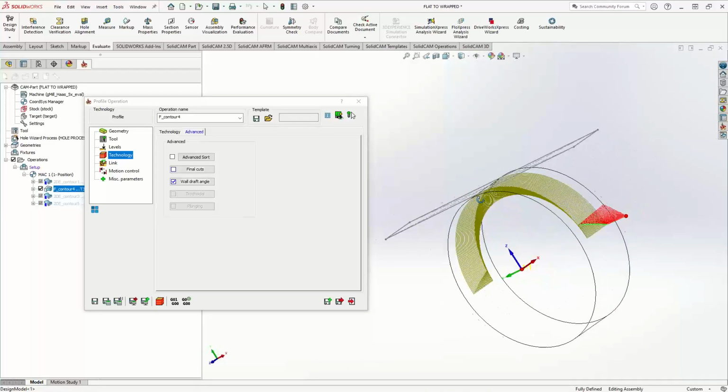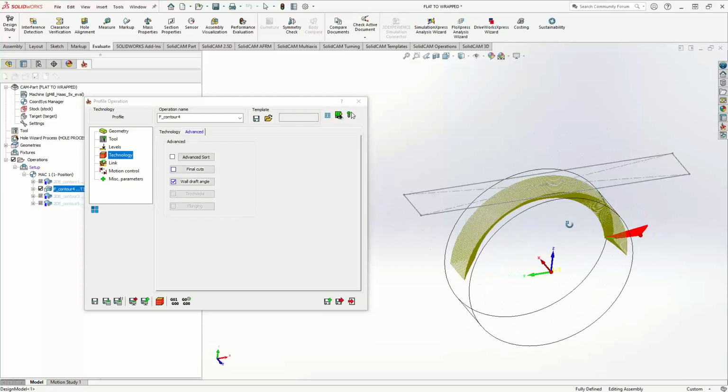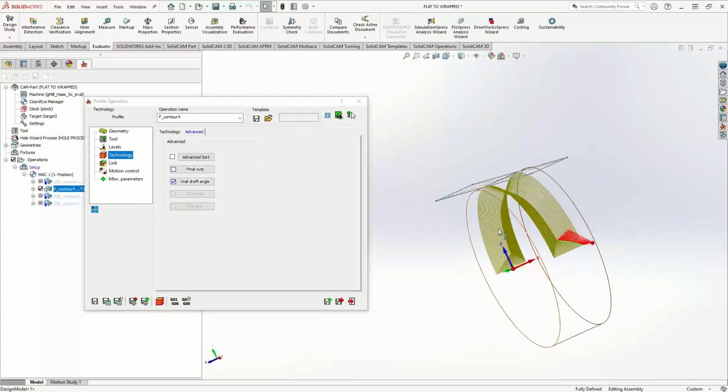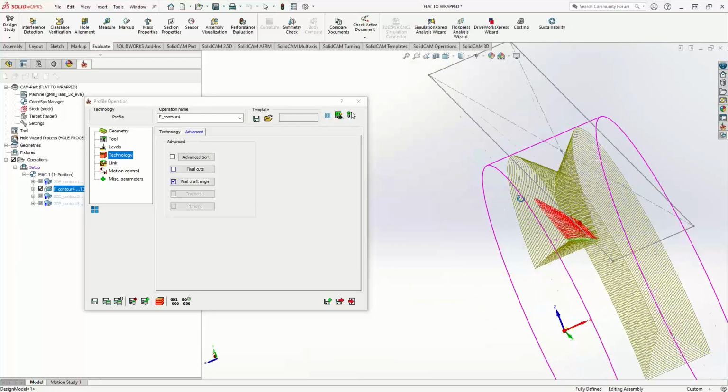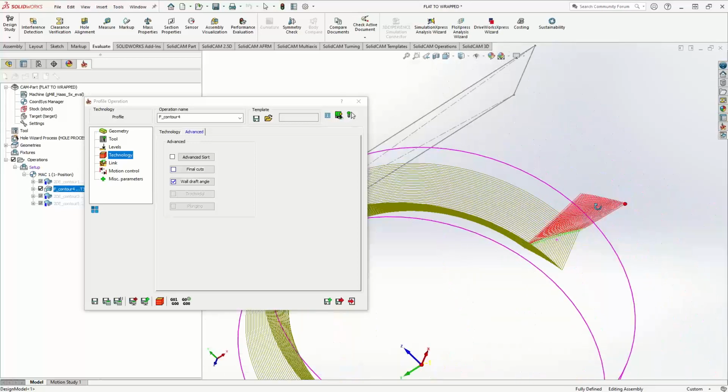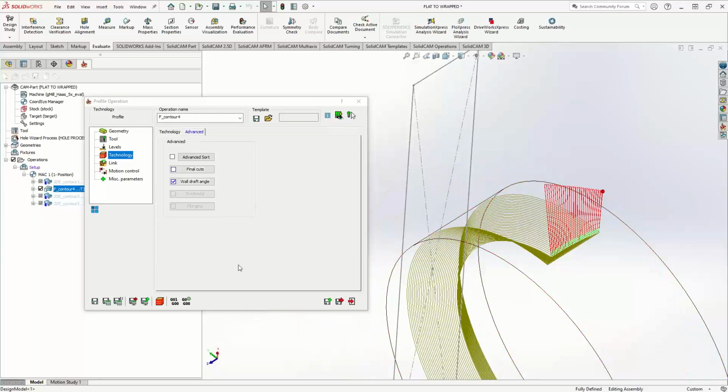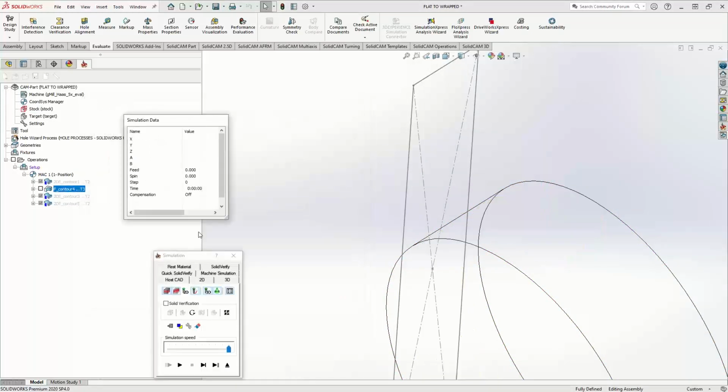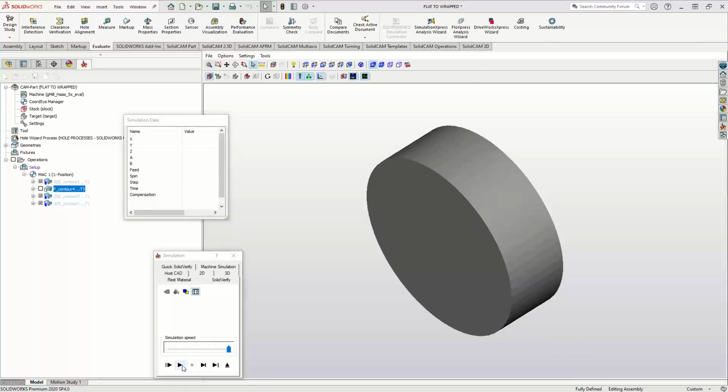So I'm not sure when I would use this, but it is an option that's now available. Or it was always available, I just discovered it. So I don't know if you guys think that's useful, but it is an option. So pretty much any of the options available in pocket and profile can still be applied when you're doing a wrapped pocket.